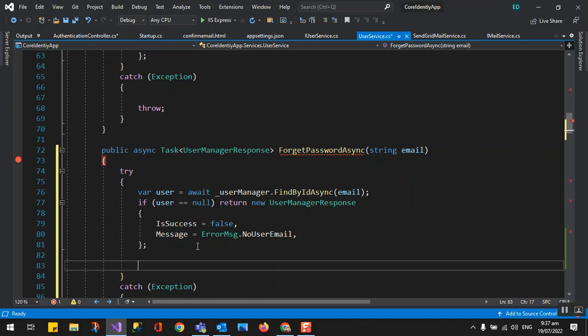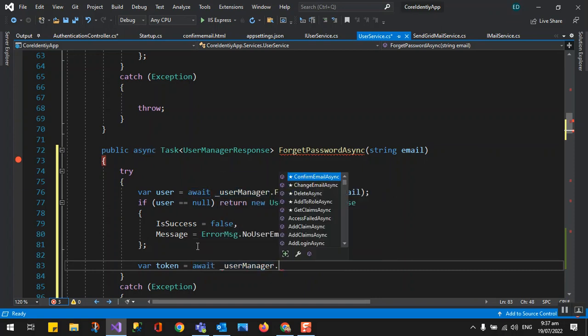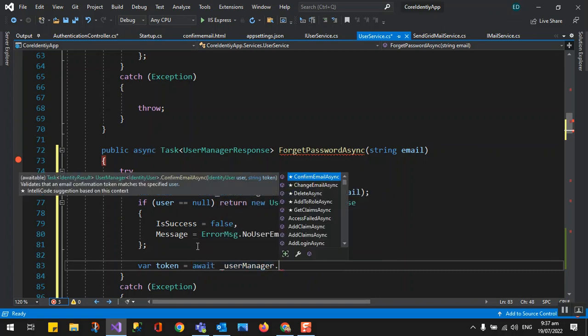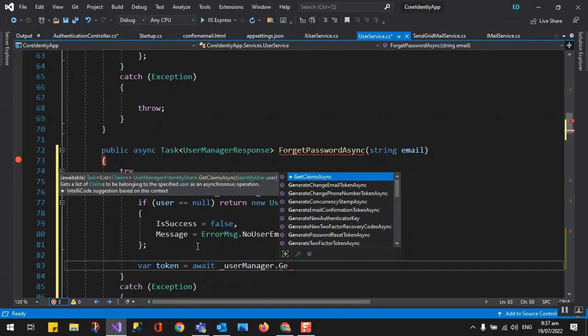Then we get the token. Our token would be equal to await, of course, the user manager's generate password reset token async. It's already built in here.